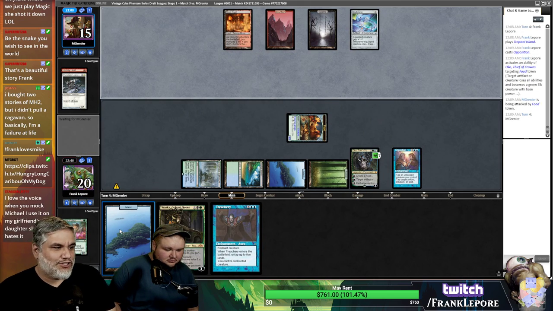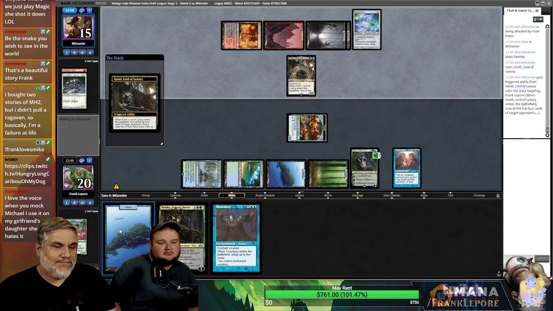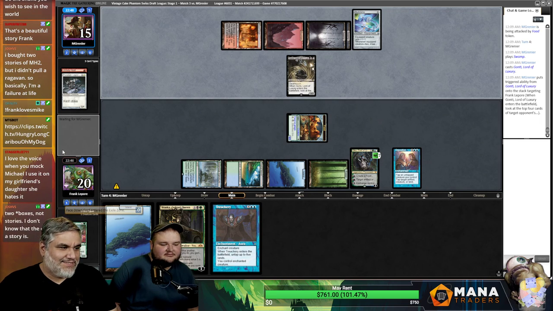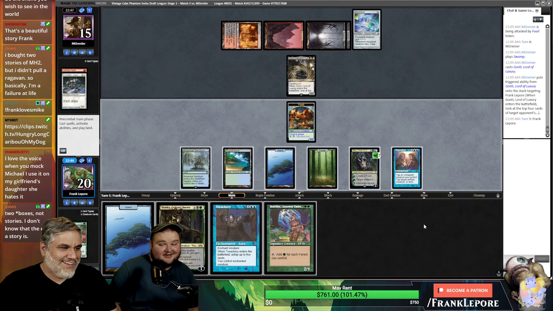Let's hope that we draw a Deranged Hermit, and then we just crush him. Gonti, you got it. I'm sure he'll get the best card possible, and he'll use it to kill us with our own. He'll hoist us by our own petard. You'd like that, wouldn't you? I mean, I wouldn't like it, but it's going to happen for sure.